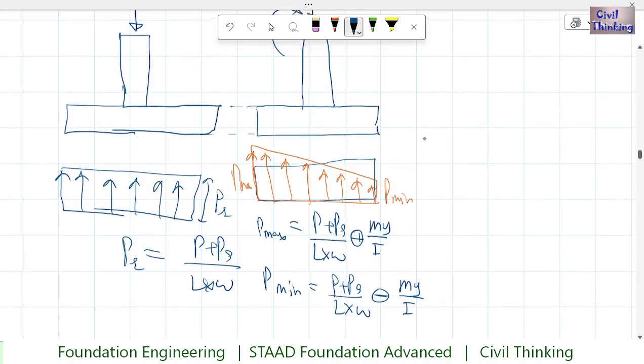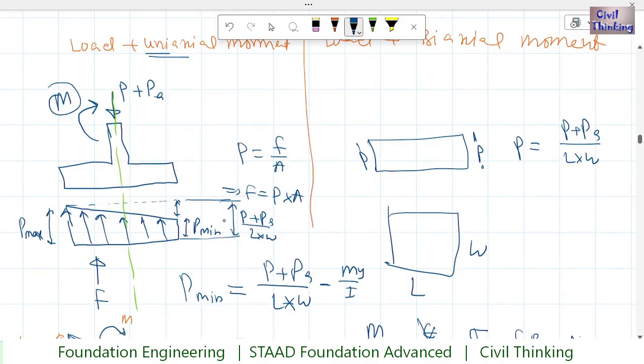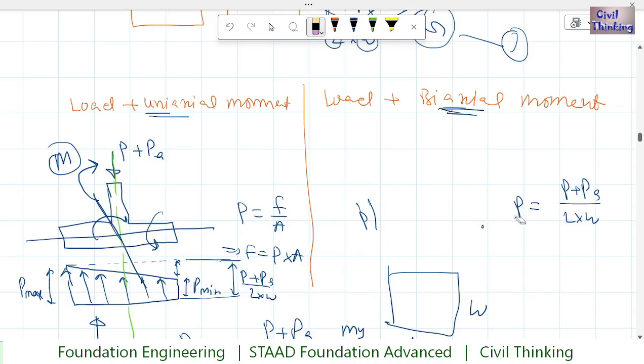Now we can also have, this was uniaxial. Okay, now we have biaxial. So the same way we have this moment only along y, for example one axis. Now because we can have multiple axes, then we can also have moment about another axis. Okay, so that is biaxial. Okay, so let me show the biaxial here.